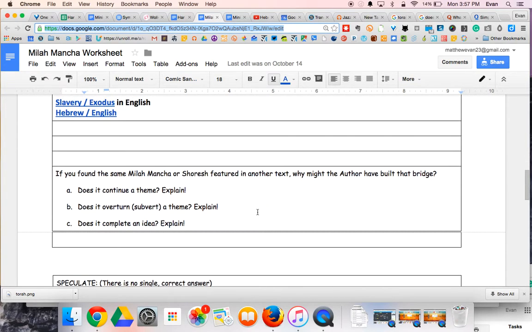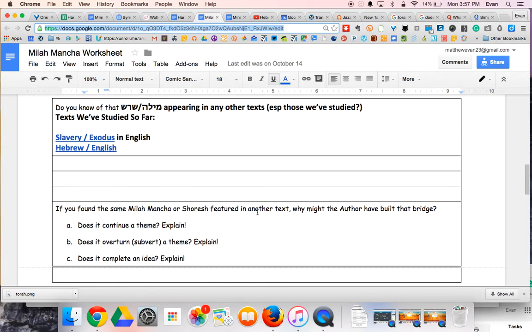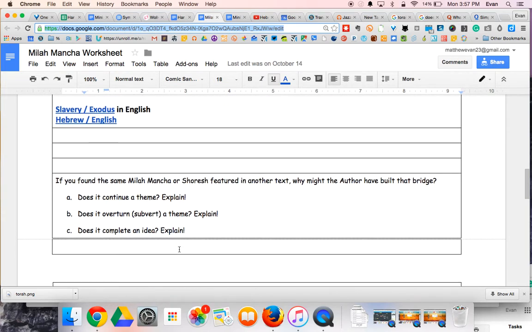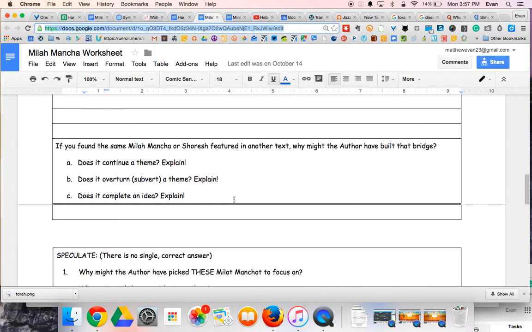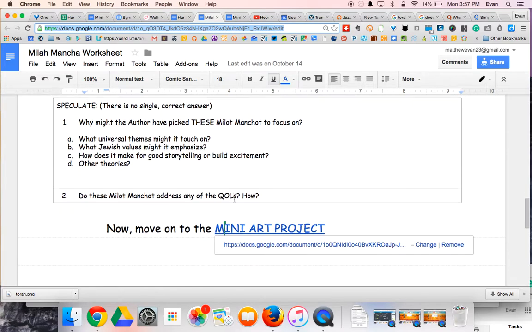Then this box has you kind of free associate. Have you seen that theme or that word in other texts? So is the text developing a theme? What's going on there? You'll work through that. By the way, many students will do this with a chavruta. And then you explore, what is that theme trying to teach us? Why is the text going out of its way to say that word over and over again? Also, is it connected to quality of life?